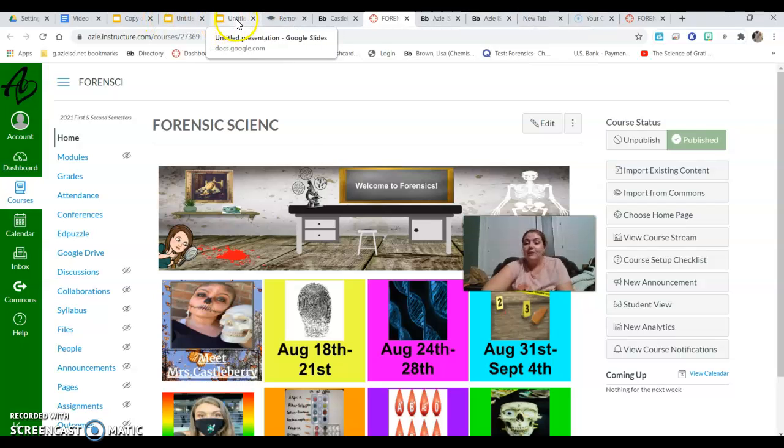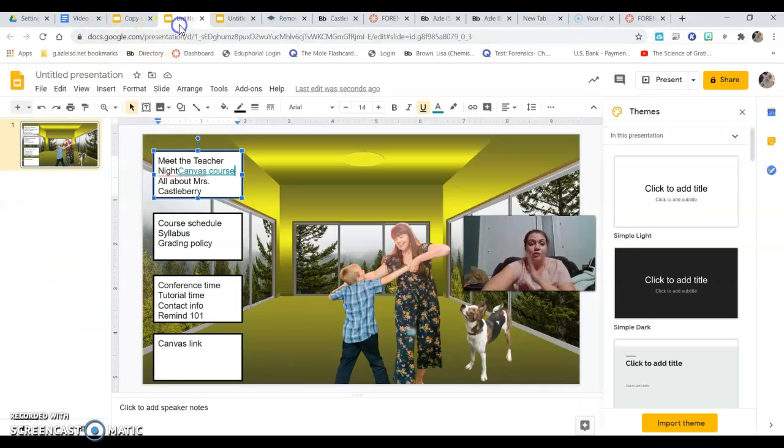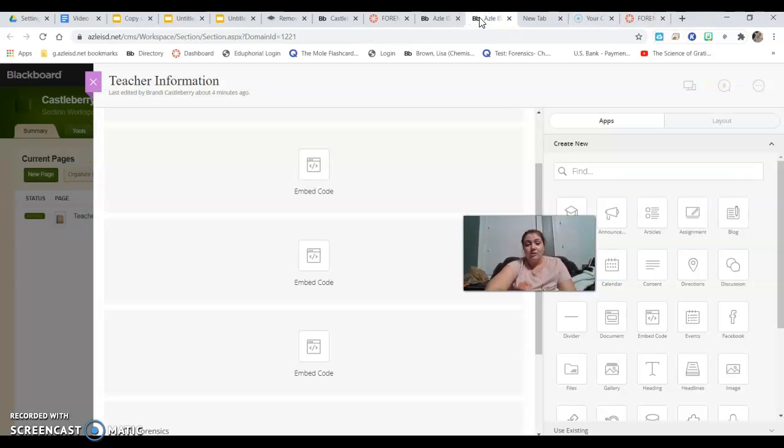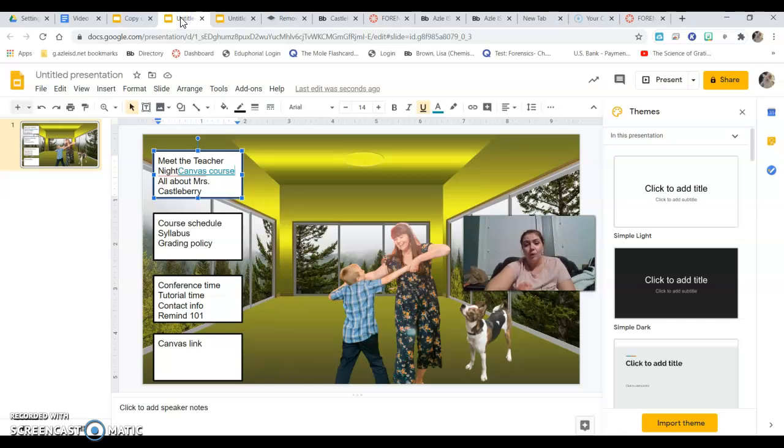So after you have embedded your Google slide into Canvas, remember it has to be a slide that you put by itself. That's the only caveat to this. Then you just hit that Insert Link button, and it makes clickable links inside your web page that you can alter at any point in time. So if things change, so obviously next year, I'm going to redo that to my next Canvas course. That's going to be a different one next year. But that means that I'm not going to have to go into this web page after I've made it, because I can change it in Google Slides. So I won't have to go back into Azle ISD's web pages. I can just change my Google Slide.